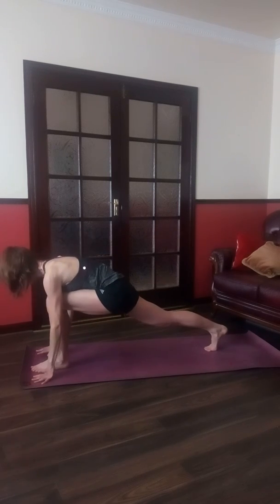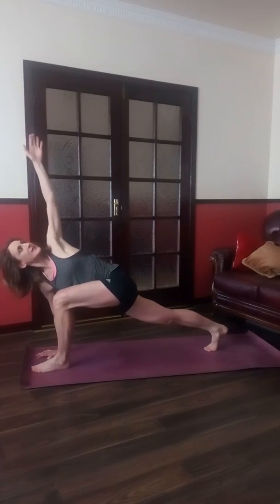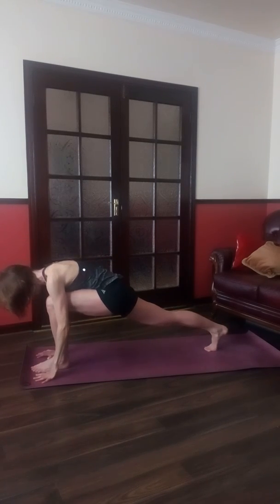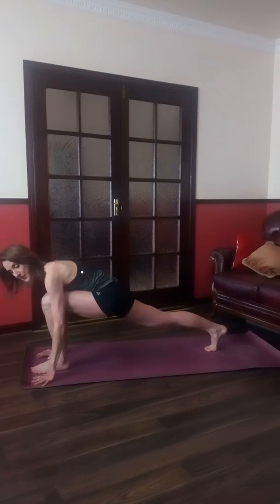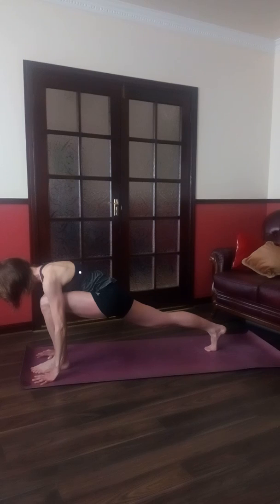Stepping right foot back to lunge, right hand stays grounded, left arm rises. Really drawing that chest open for 3, for 2, and 1. The left hand comes back to meet right. We're just going to hold it here, just working into the hips a little bit deeper. So staying with that left knee stacked over the left ankle, pressing back through that right heel, feeling it into the front of the right hip and into the socket of the left hip. Holding it here for 3, for 2, and 1.